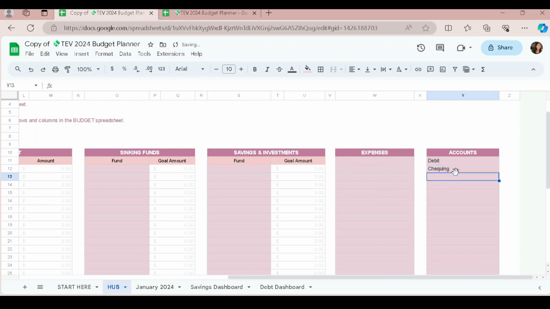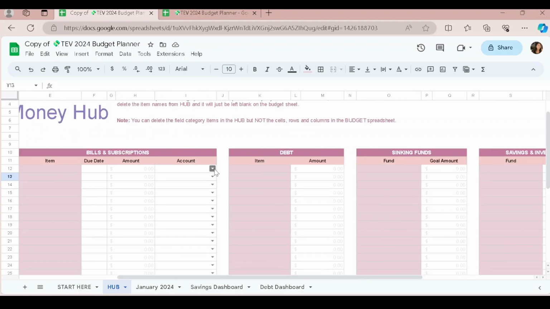You can specify it. I put our checking account here or the credit cards that we use to pay our bills, and then it will automatically go in the drop down. So that's just a reminder for me where the money is being taken out.